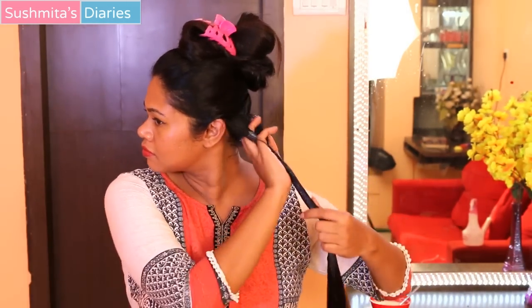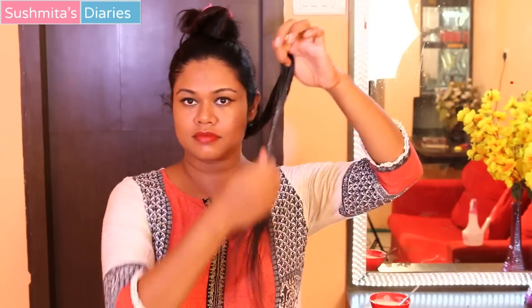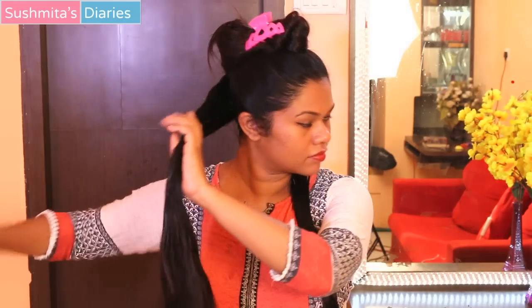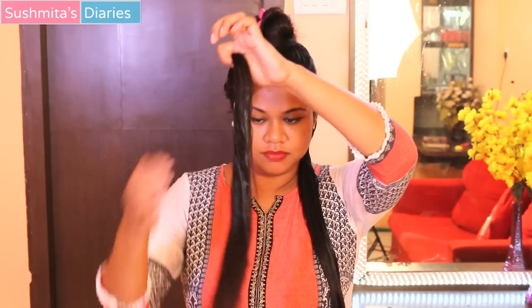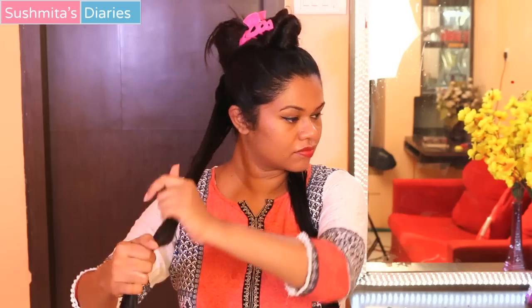To ensure complete application, section out your locks into smaller chunks. Apply the cream generously so that all strands get covered, going from roots to ends in spreading motions. Pay attention to all the hair strands, especially the lower frizzy tips. Coconut cream must be applied on the hair lengths — application on the scalp is not required. A comb or brush can also be used to spread the cream evenly.